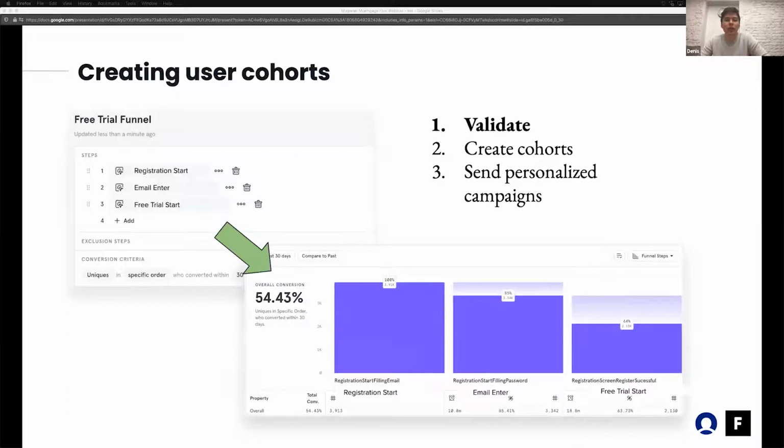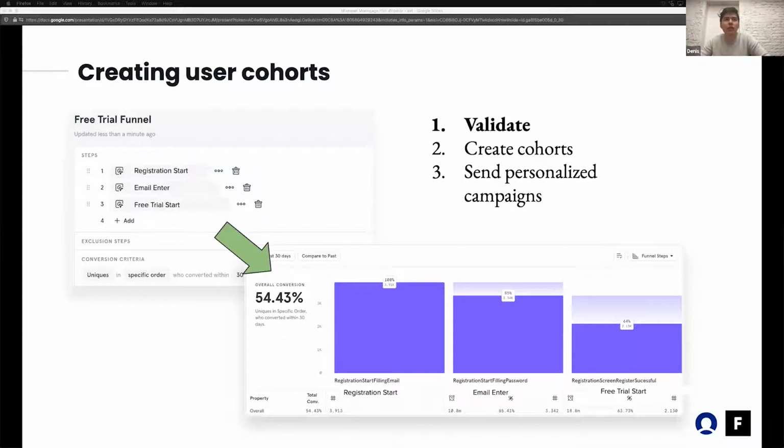And just a quick 3-step example of how you can identify these users and build personalized cohorts in Mixpanel, and then you can target them with MoEngage, for example. So let's use a free trial case as an example. I have a simple 3-step funnel report laid out here.